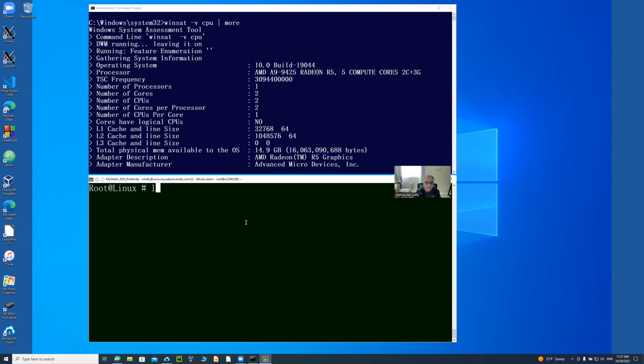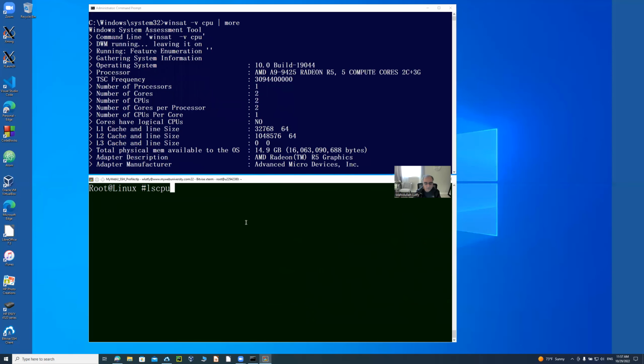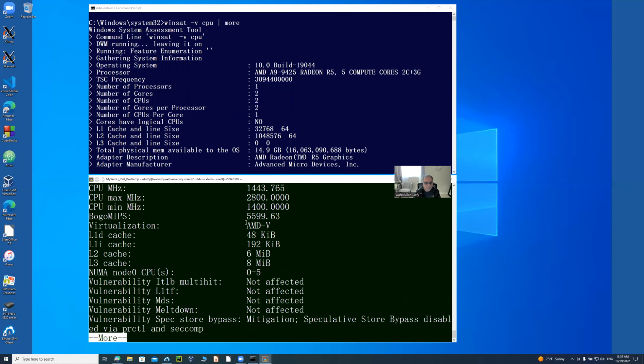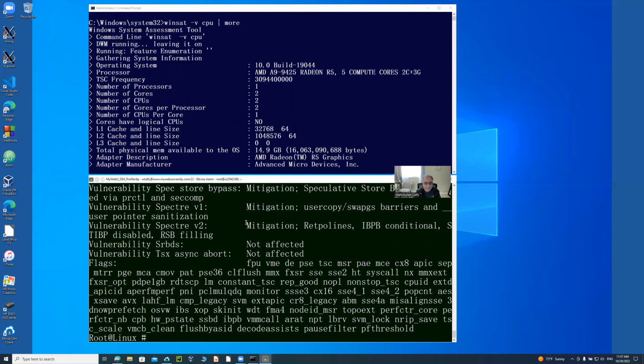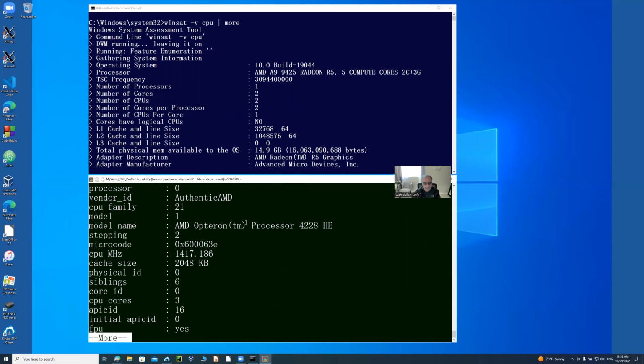Similarly, I can do lscpu here, and then clear the screen, lscpu, pipe more. I can get all the details of the processor's speed and how fast it is, and what type of processor I have. And I can also do a cat /proc/cpuinfo that is giving me similar information there.